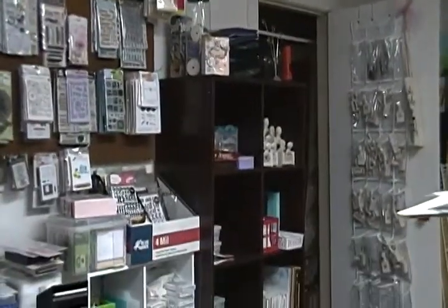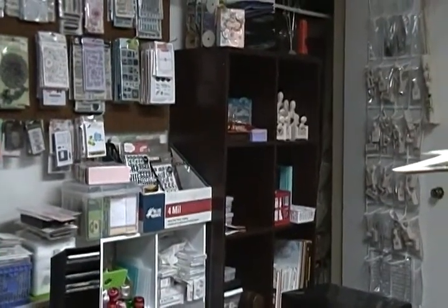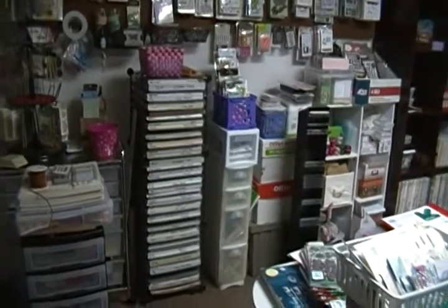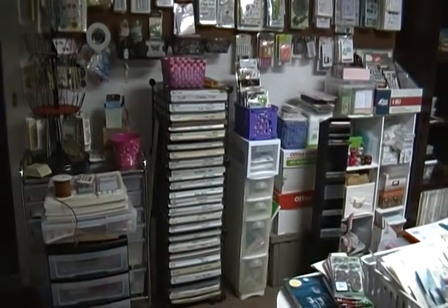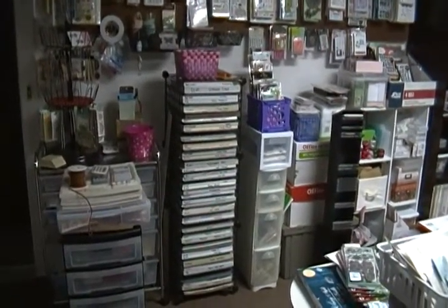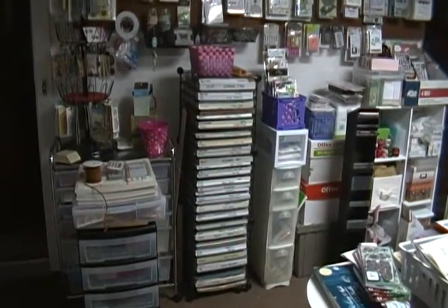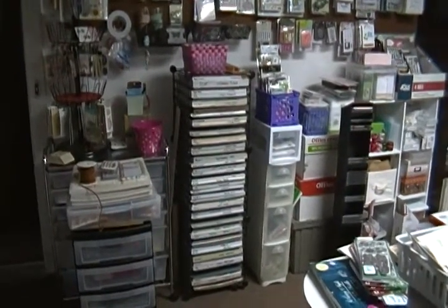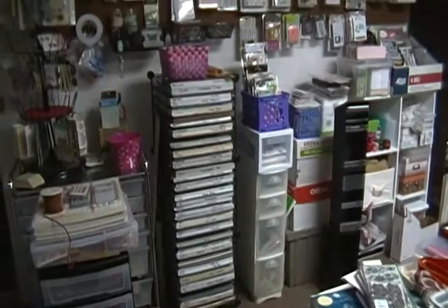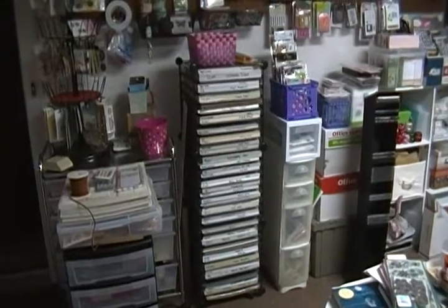Hopefully one day I'll get better organized and put them in one place. I'd really like to have them all on that shelving unit unless something else comes along that'll work better — but for now it's working the way it is. If you guys have any questions just let me know. There's only a day or two left on this challenge so check it out — I've got a link down below to Sybil's video. Thanks Sybil for the challenge — it was something I wanted to do anyway. Thanks a lot and we'll talk to you guys later, bye!